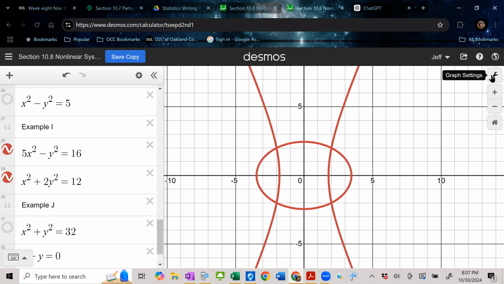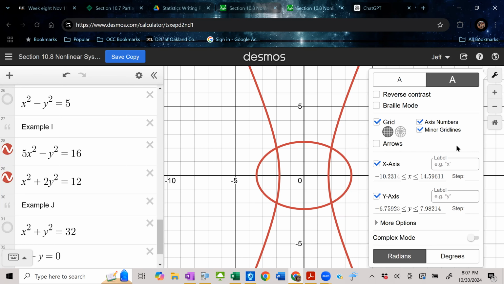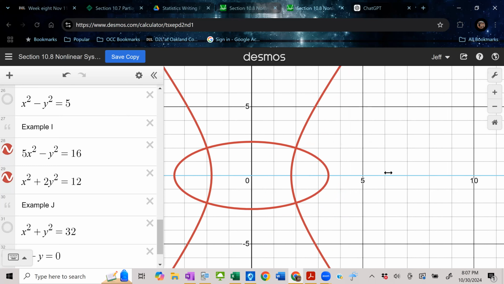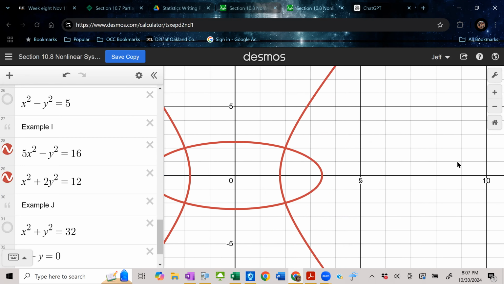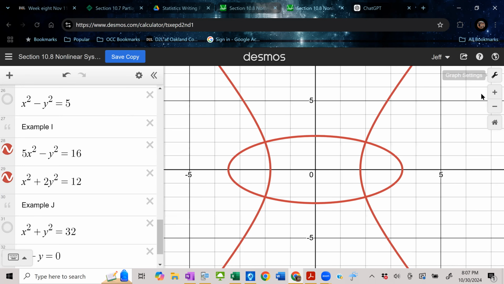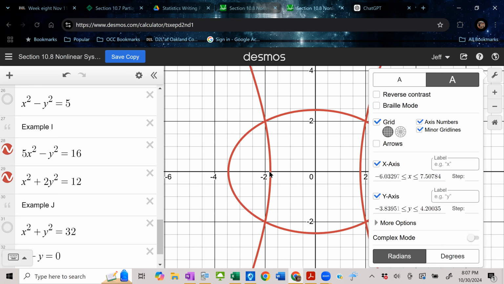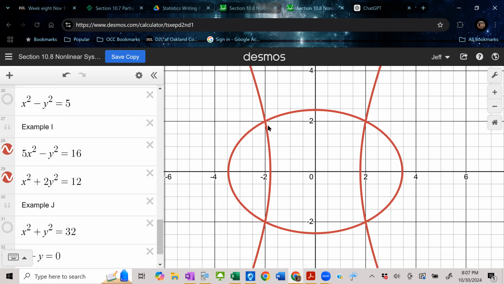If you wanted to check, gee, is that really an ellipse, kind of an oval shape, not a circle? We can go back here, and because we don't have a little option to zoom square, that means that it's already squared up. So if you distort it in one way or another, if I stretch it out this way, let's take a quick look back here. Now it says, oh, do you want to square things up? Yes, I do. So there it is. So again, you've got 4 solutions.